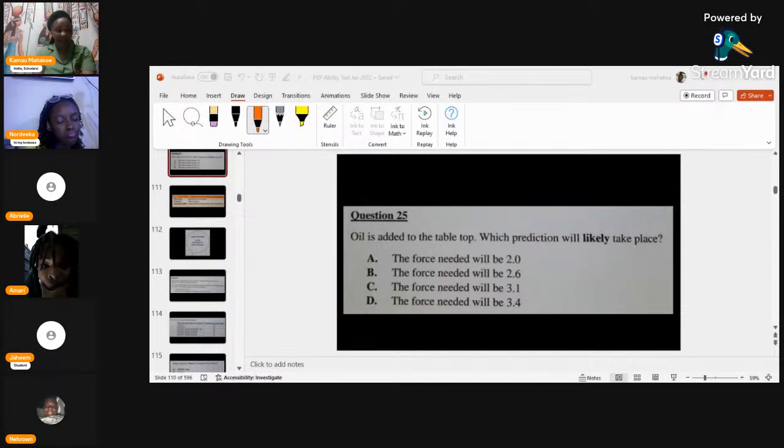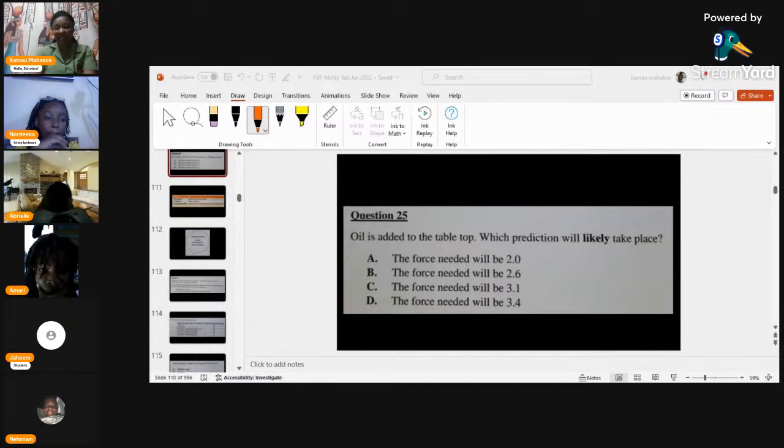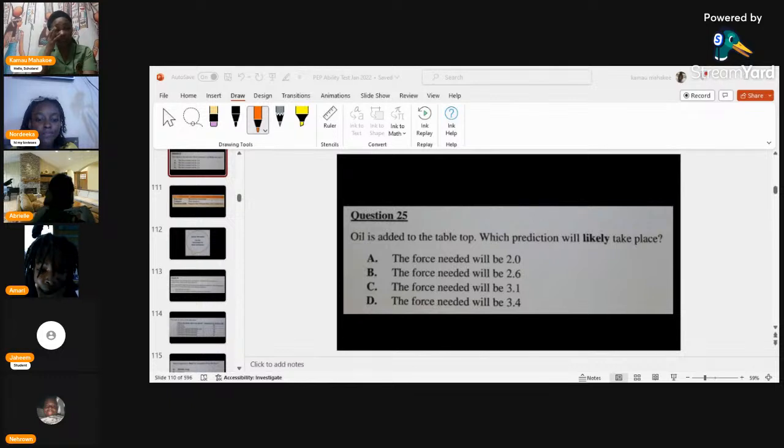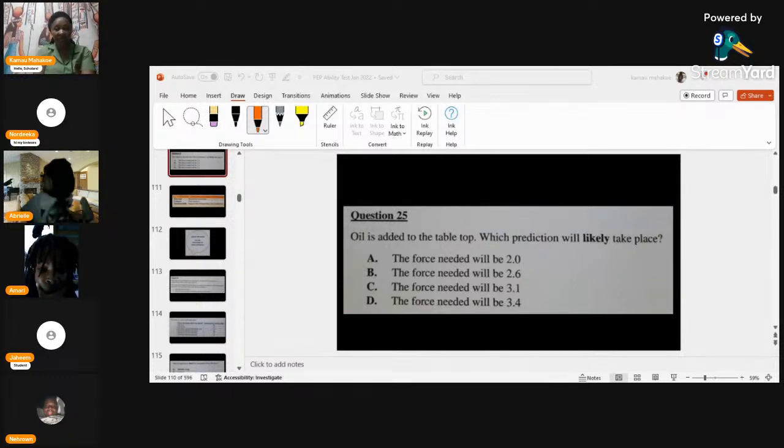You ever notice when something is wet, it's slipperier, it's easier to move, easier to slide? Or you can smooth the surface, make it smoother, sand it down, and it will rub across. So in this case, oil was added, so a lubricant was added. And Amari is saying, as a result of adding the lubricant, we now are going to need less force. Less. So, does anybody disagree?